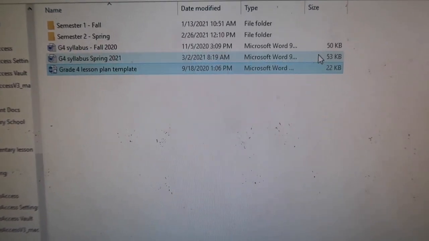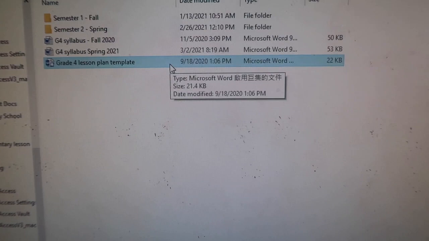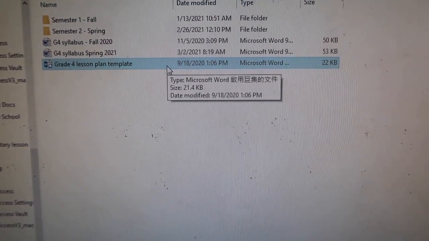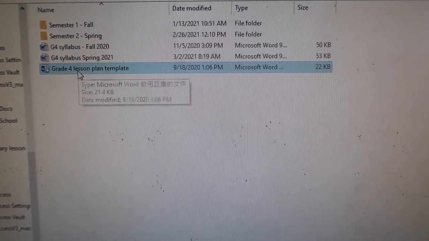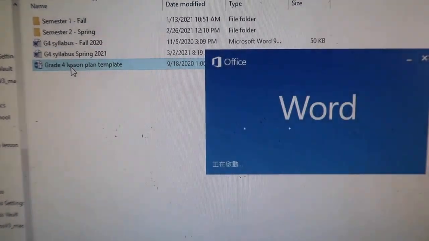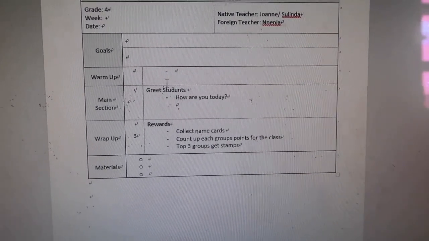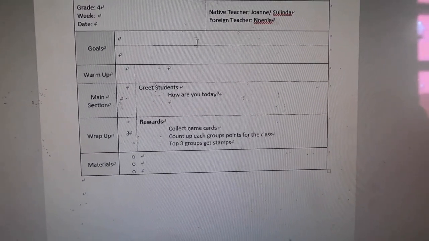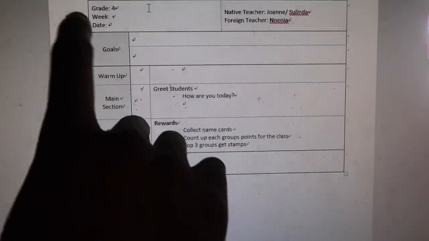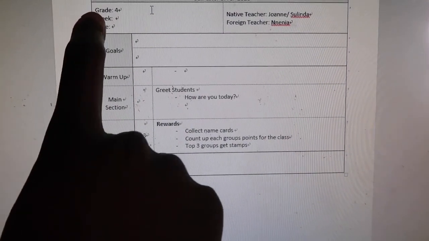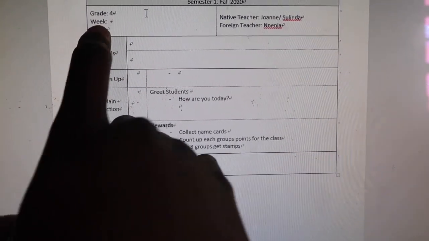Go ahead and back into my computer. I like to start my lesson planning with the actual written part of the lesson plan, this takes the shortest amount of time. So I have a template that I use for every class. It's the same one. And this is what it looks like. I have some things that I repeat every single week, so just so that I don't have to refill it in, that's why I have a template. But as you can see here, you just indicate what grade this lesson plan is for, what week you're in, and what dates correspond with that week.